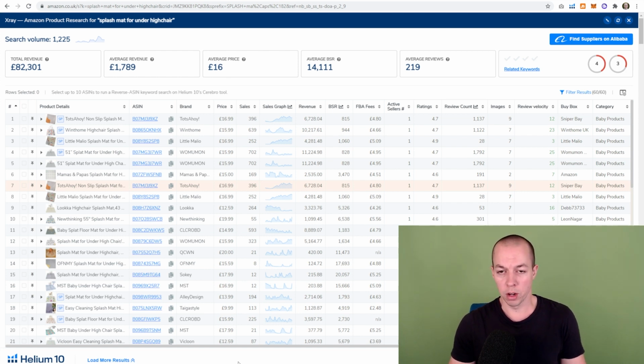I think I brought in 4 or 5 different samples with different thicknesses of materials, with different types of anti-slip on the bottom, so I could compare them all. And actually the product I've got next to me is a really great product, and I'd be happy to sell that on Amazon. However, the big issue, what actually killed this product?